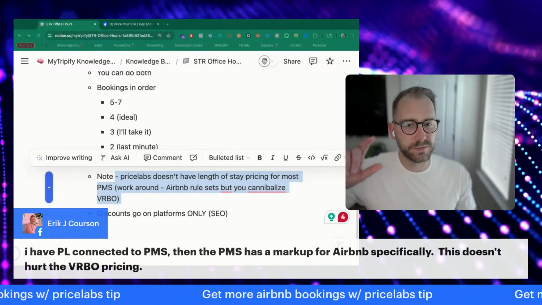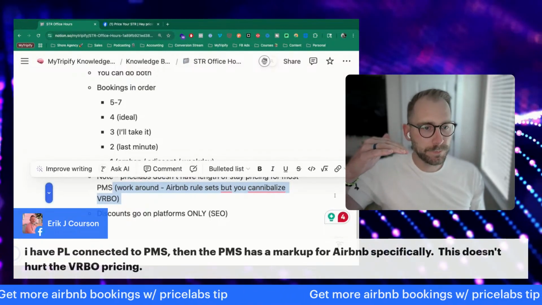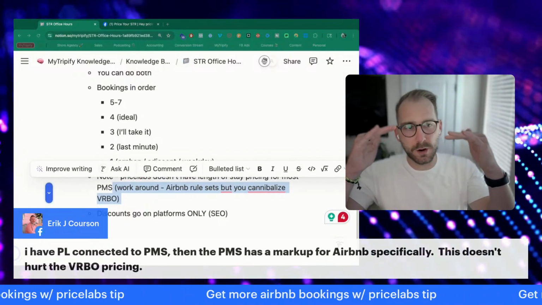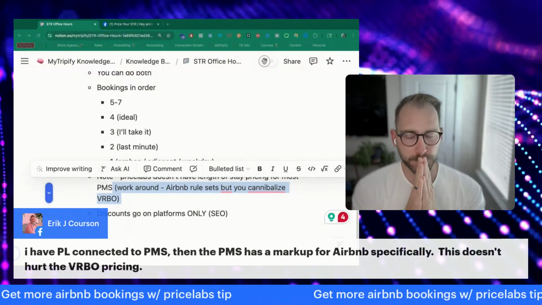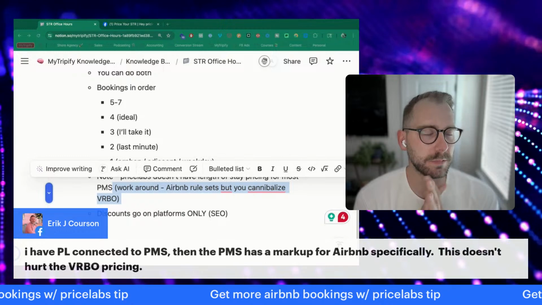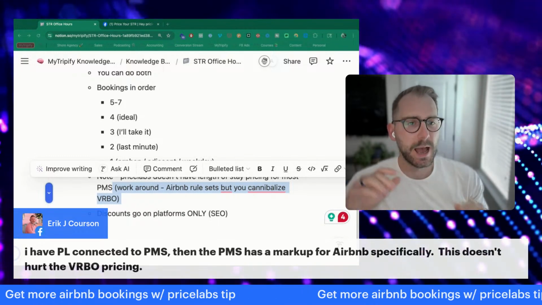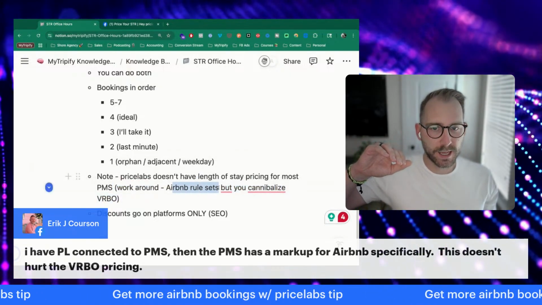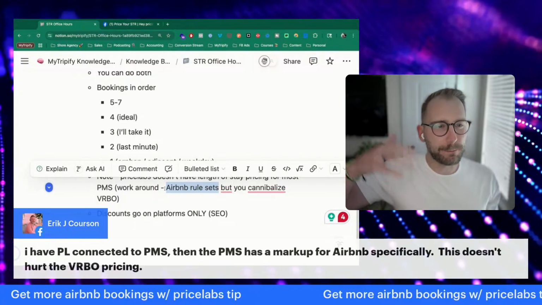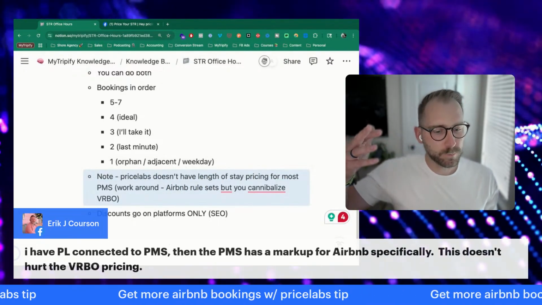What I was specifically saying here is you can mark up and mark down those channels. If Vrbo is a little bit higher or lower, most PMSs have that integration or feature easily built in. I was specifically mentioning that once you add rule sets, it bypasses the link, the markup.